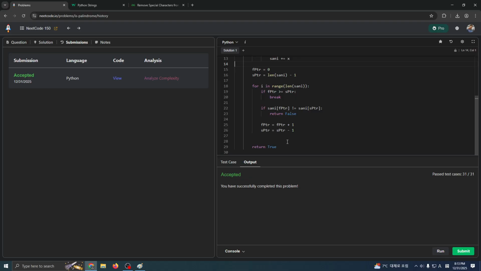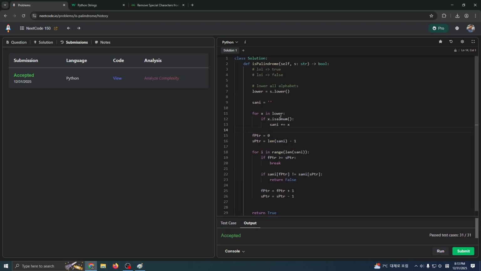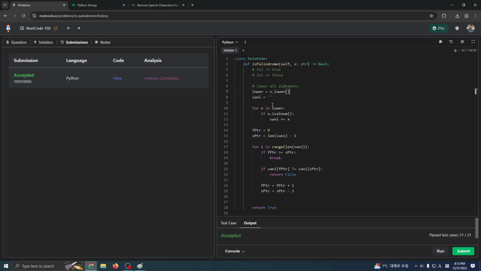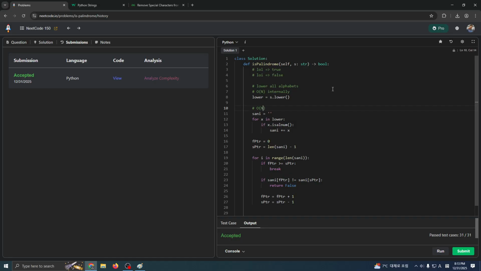Let's review. Review that it is good enough. So being lower is probably O(n) internally. So this is another O(n) situation.